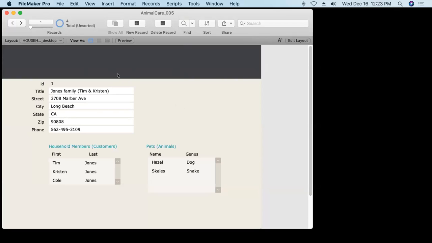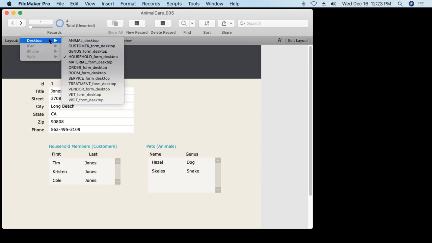So the first thing we're going to do, now that we're starting to care about different kinds of connection methods, people connecting using FileMaker Pro on their desktop device, or FileMaker Go on their iPhone or iPad, or maybe using a web browser and connecting via FileMaker WebDirect, we need to start coming up with a clever navigation scheme. The approach that I use, and that I'm going to be teaching you in later sessions, is I use the names of the layouts as an integral part of the navigation scheme.